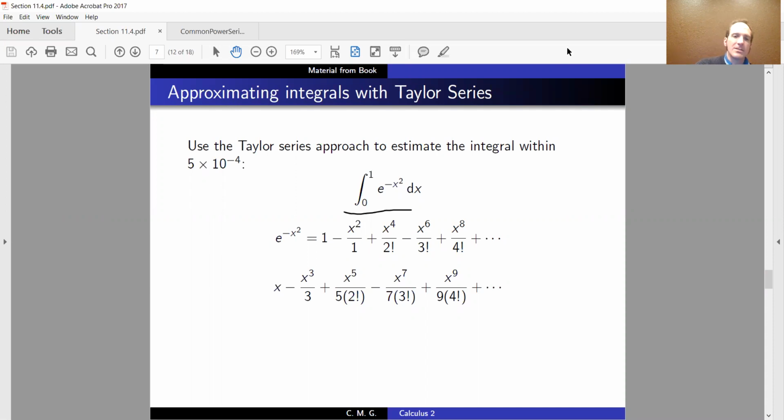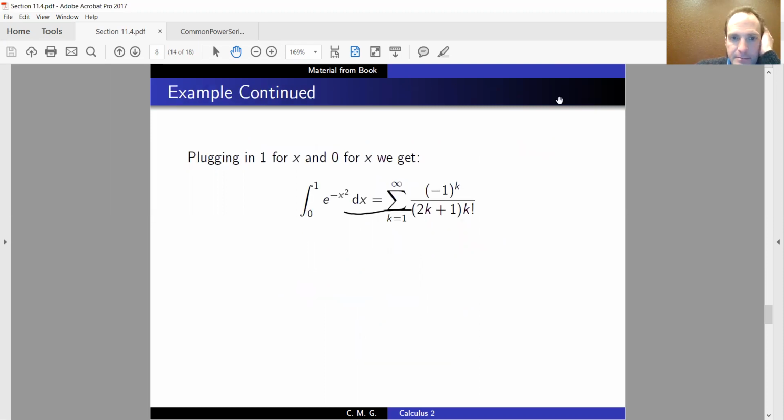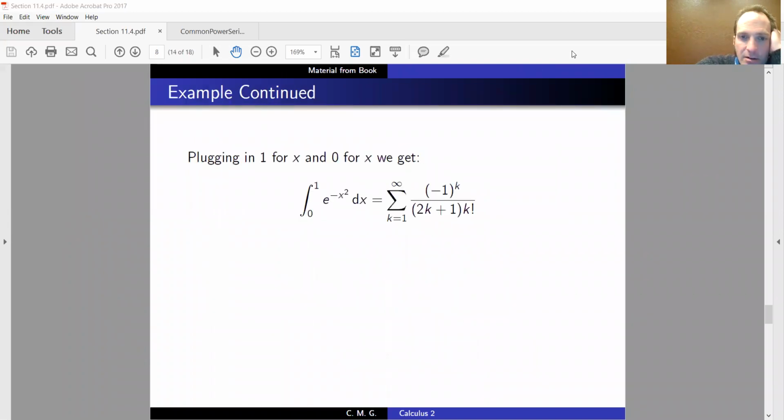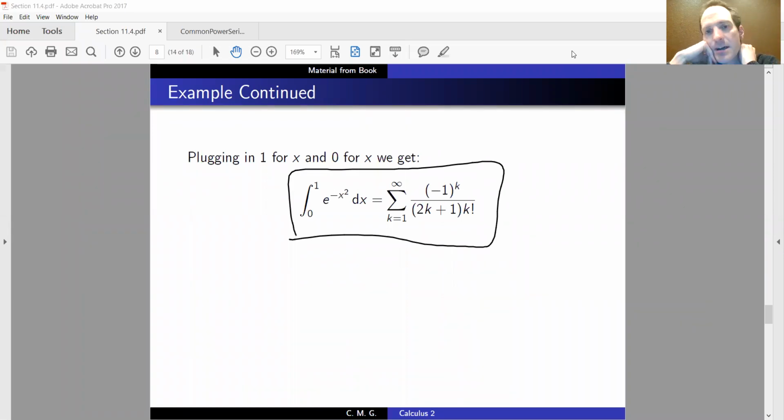So I have all of these terms, and then I want to plug in to an expression. I get all the odd powers of x over the odd number, and then I end up with a k factorial on the bottom, and I get minus 1 to the k, and so on. And then I know that's my integral, and I plug in 0 and 1. If I plug in 0, this thing all goes away. Plug in 1, I just get the expression without the x term. So I just ignore the x term. That's going to be the expression when I plug in 1. Subtracting off where I plug in 0 doesn't do anything. So this integral is just going to be exactly this infinite sum.